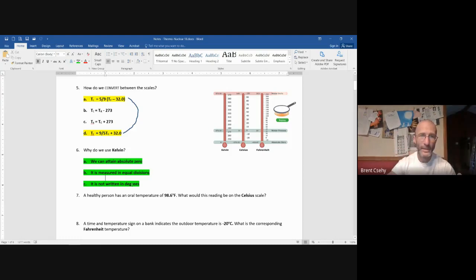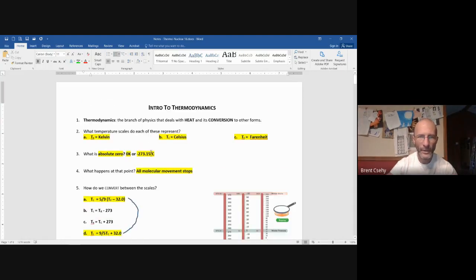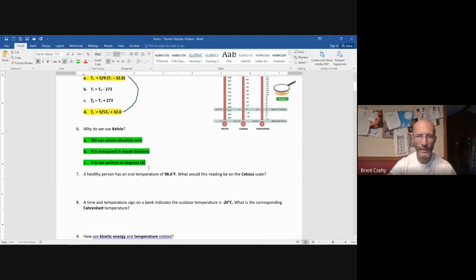So Kelvin is just everything's even, almost like a ruler. And Kelvin's not written in degrees. So when you give your answer, all you do is give me the letter K for the symbol. Just K, not with the degree mark up here. You don't use the degree for Kelvin. It's just Kelvin.